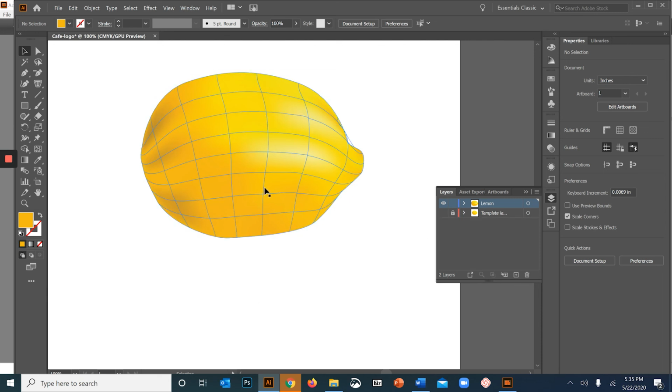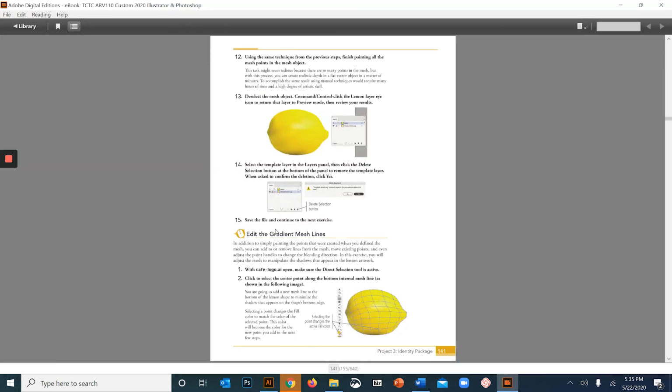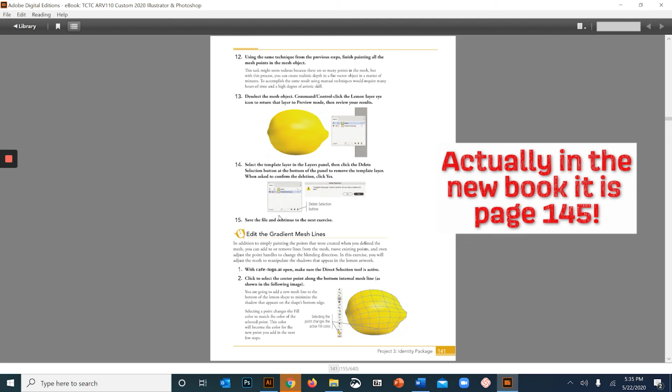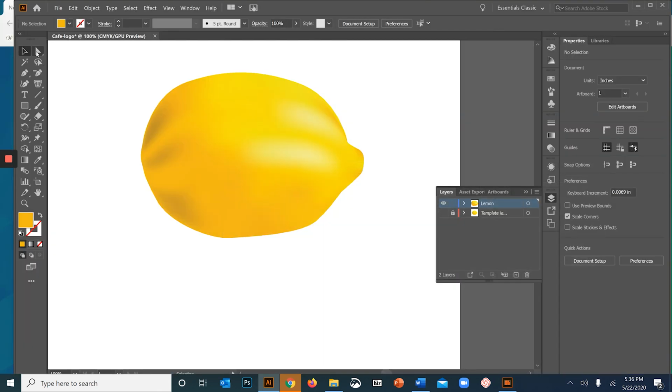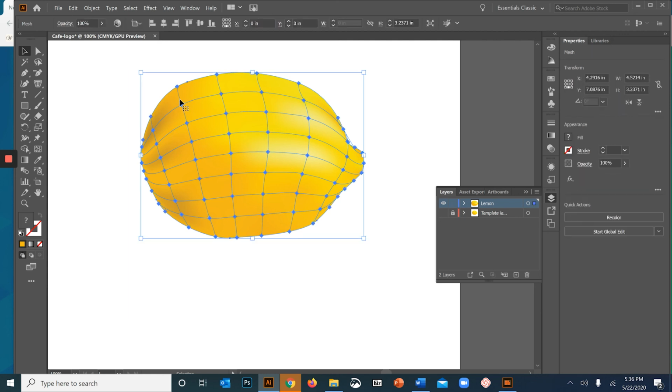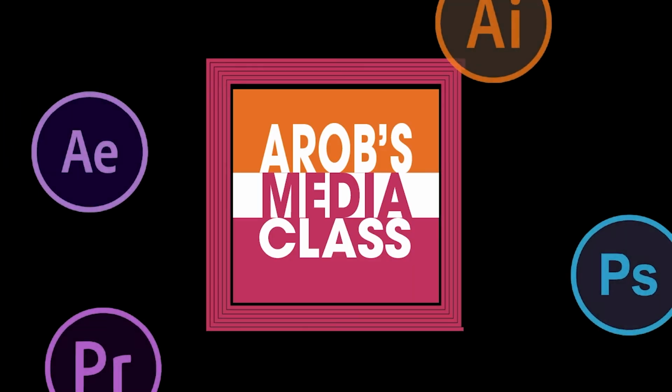Now at this point, if you've gone this far with me, you are now right here on page 141. So at this point, you're now going to go in and start kind of messing with some of the lines to make them look a little bit better. And of course, we could do that with the direct selection tool. So at this point, continue on with the book. I really just wanted to show you because students get very confused. They can't see what they're doing. It's really actually a very cool thing, and I'd love for you guys to practice with it on your own. Hopefully you'll really like this new tool.